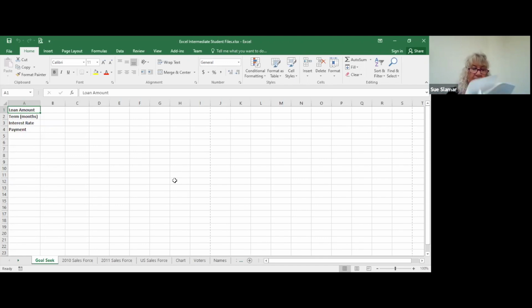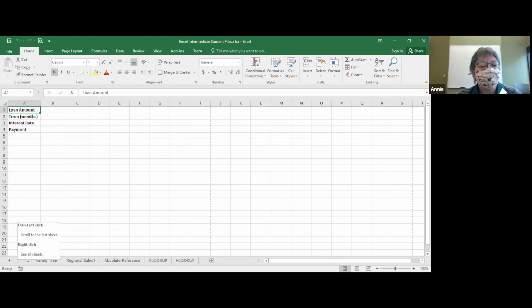Okay. First thing I'm going to show you is how you can freeze rows and columns. This is on page 9 of your book. So let me pull up a worksheet that I know is big. Voters.